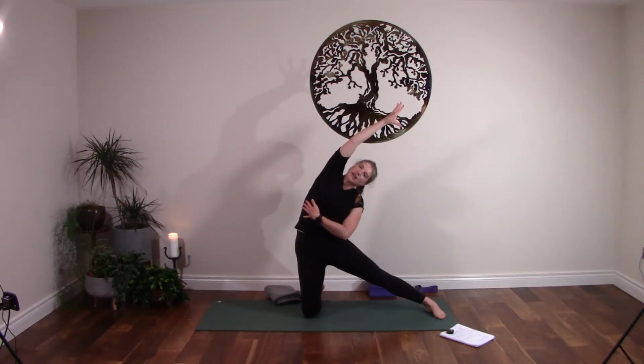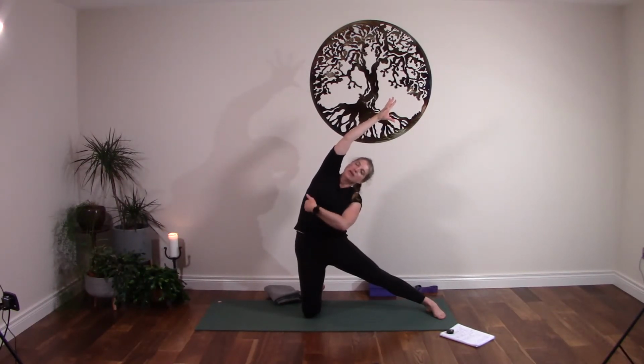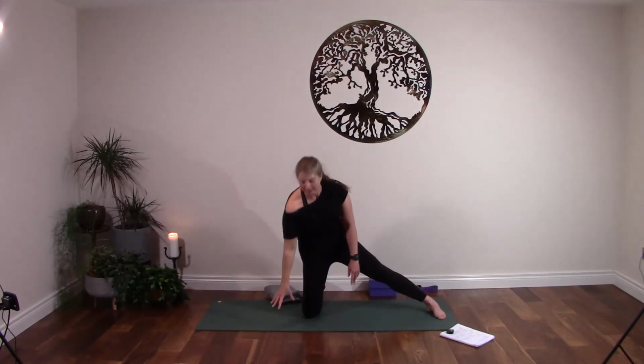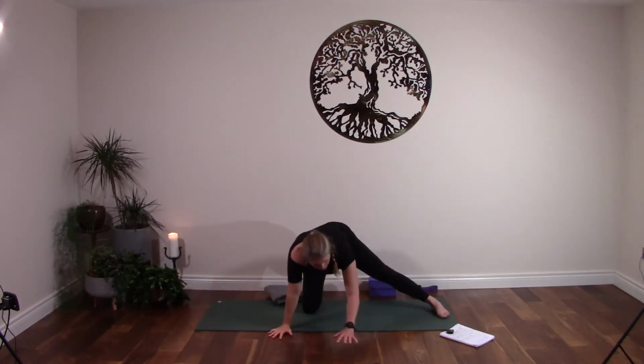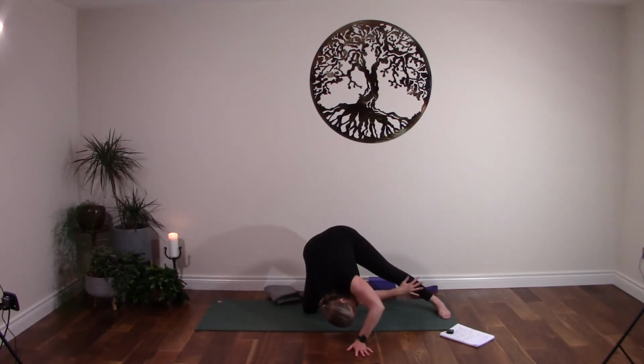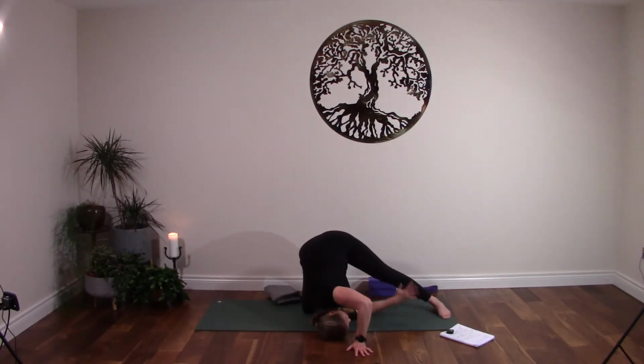Good. Bring your awareness into the back of the body too. Feel that expansion as you inhale. Exhale. And again, inhale. And then exhale, release that. We're going to come into thread the needle arms. So take the left hand to the floor, right hand underneath. Reach over underneath the arm, or you can even reach over onto that opposite leg.